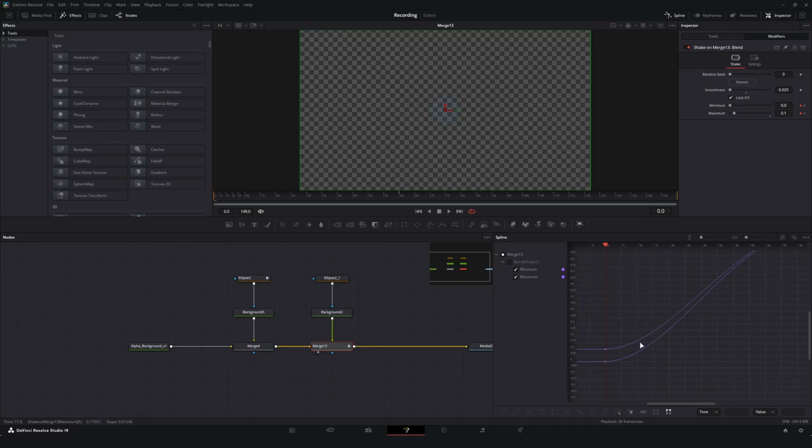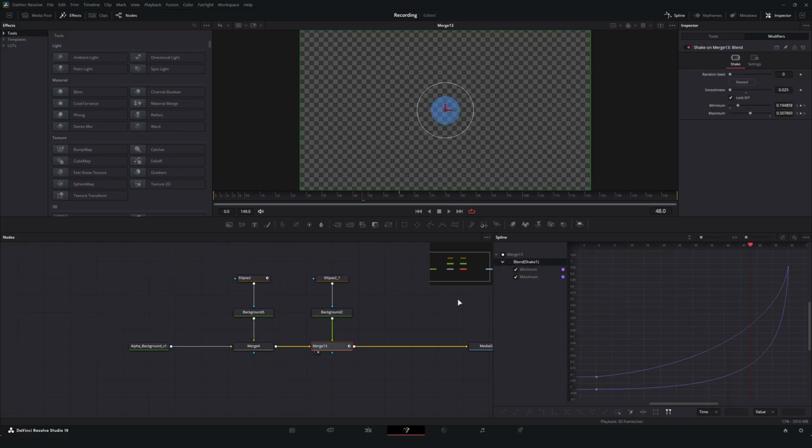And what you can do here is, let's say for instance, I'd like it to remain lower for a longer period of time, but I want the range to increase quickly. So you can play with the splines of your minimum and maximum curves to create different kinds of flickering effects. So let's say you want vice versa, you'd like it to remain pretty low for a longer period of time. Well, I can grab my handles for each of them respectively and drag them down.